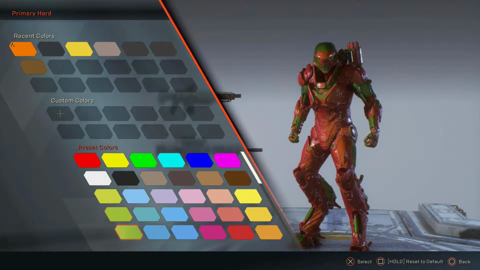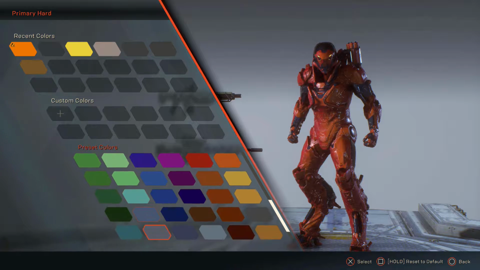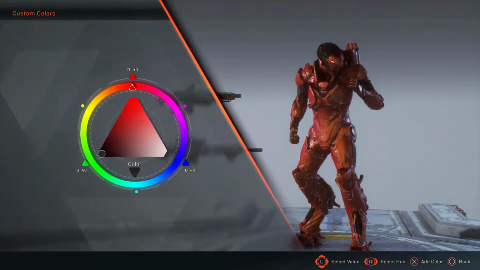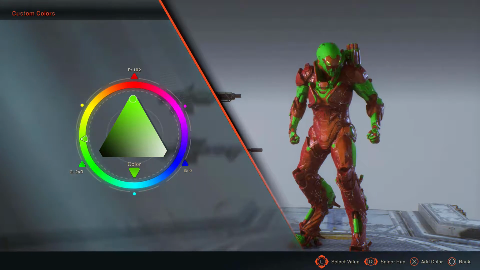On top of that, you have a full array of colors to choose from, as well as the ability to customize your color to how you want it, which is excellent. Whatever your color you want to have. I am just going for an absolute fluoro green here.